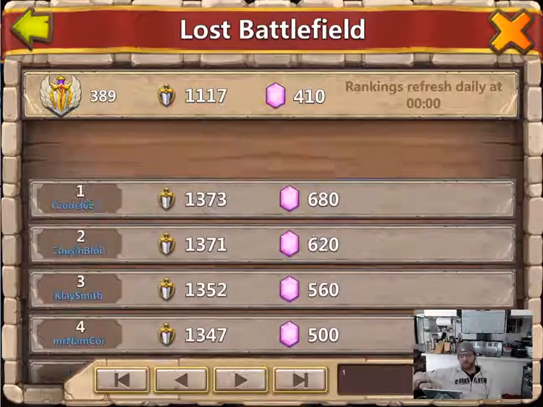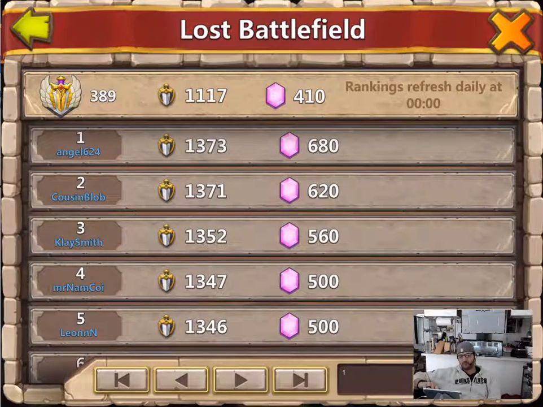So you can see I'm only about 260 points from being number one, which means 260 points is about 6 more wins. So if I would have got 6 more wins throughout the week, I would have been number one. So that's pretty impressive, so I'm doing relatively well. If you get over 1,000, I think you're doing relatively well, because you get 410 gems anyway.